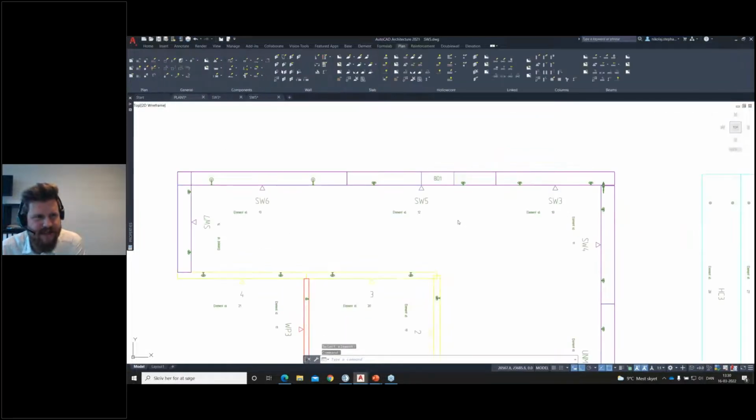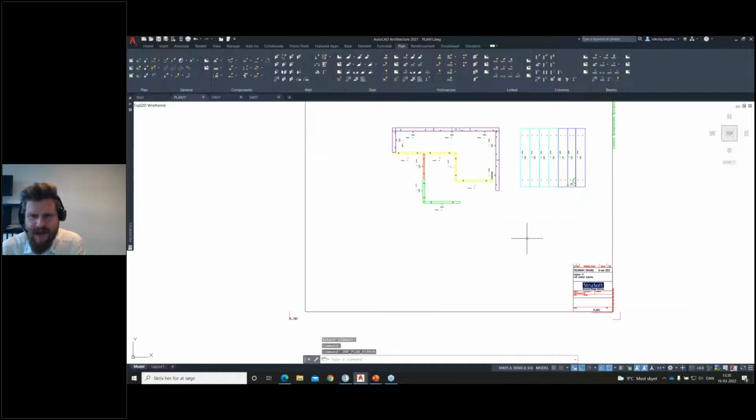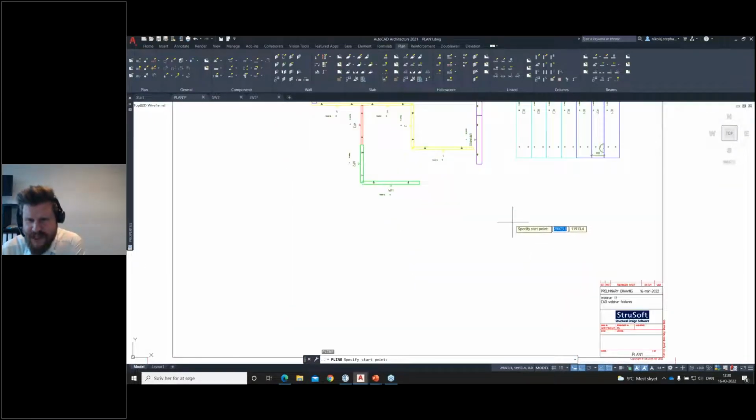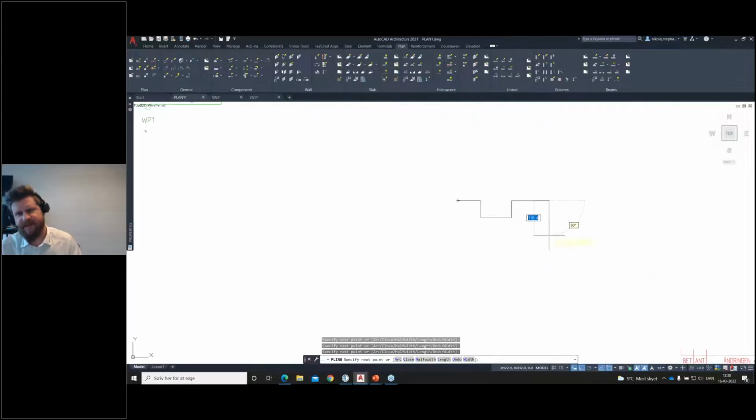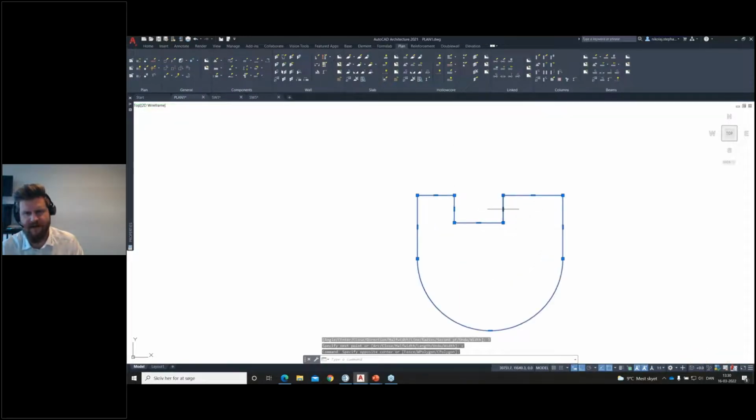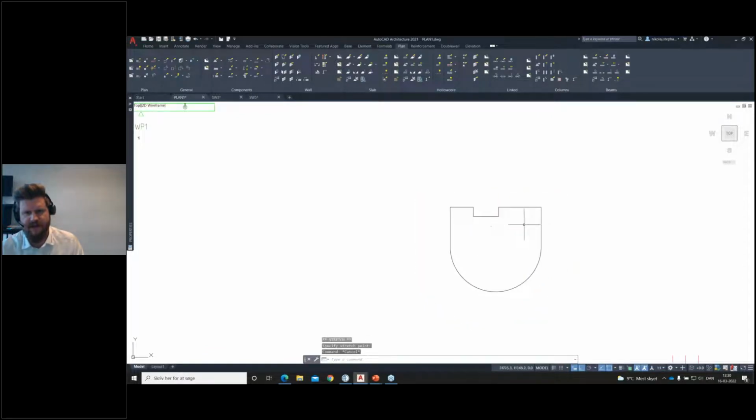So let me jump back to the actual plan drawing here and just make a little bit of a shape. Something like this here. Maybe the sizes aren't completely right, but we can change it. So there we go. Maybe this is not realistic. I just freehand some stuff here, so it might look a little bit better.